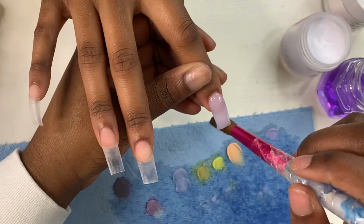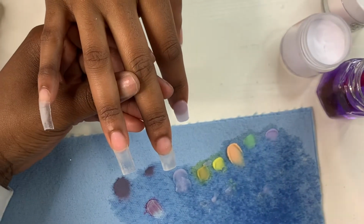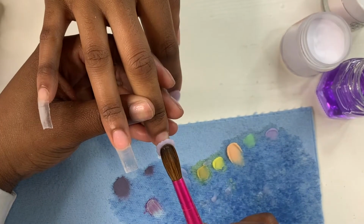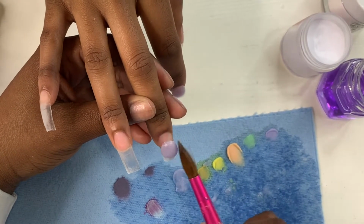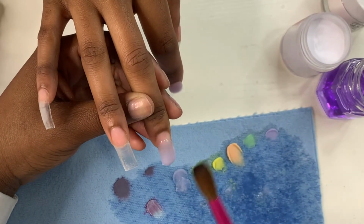But yeah, when you're doing curved tips, please make sure you are placing your beads right on top of each other. At least like stacking, we need to stack these colors on top of each other, okay? And since these nails are so short, I don't have to start technically at the bottom of the nail. I can start in the middle.